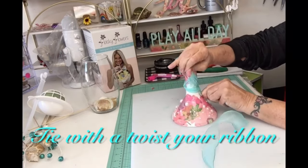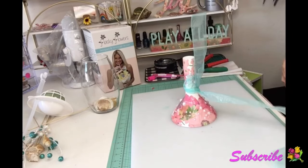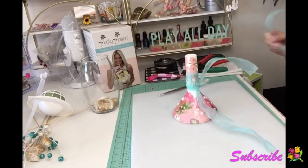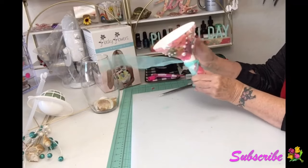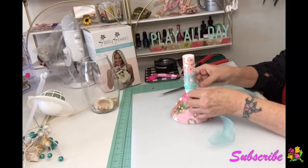So we're going to first always add your ribbon. It's easier to do it before you build your bouquet out than after the fact. Always cut your ribbon a little bit longer than what you want because you can't add to it once you cut it away, but you can always trim it up. So measure twice, cut once.